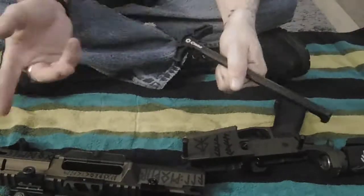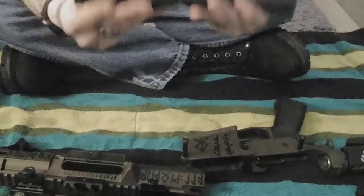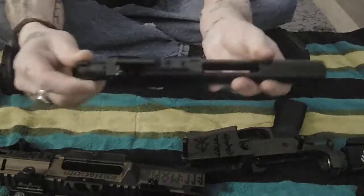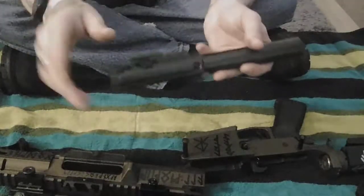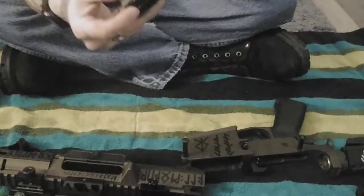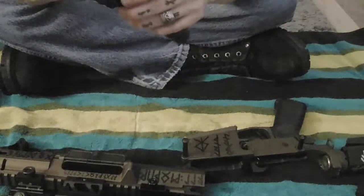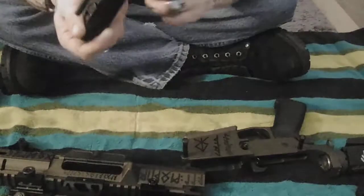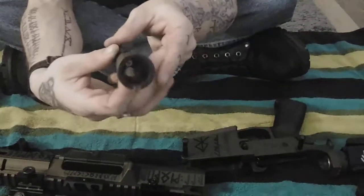This side, doesn't matter. Okay, now here is the bolt carrier group for it. Now this one, because it is a CMMG, is a slight difference when it comes to how the bolt carrier group for an AR is. Now it does the same thing. So it literally has your firing pin in here. Your firing pin's right here.